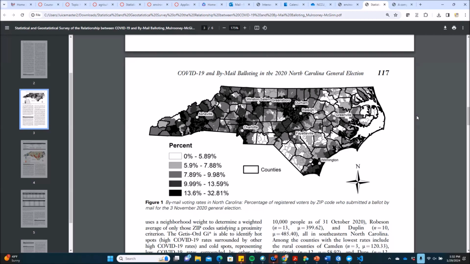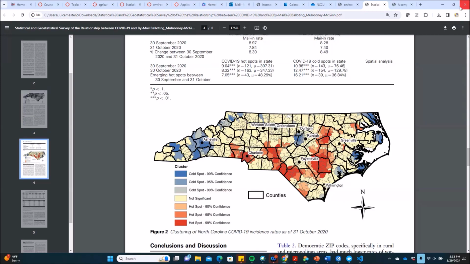Why might by-mail voting be lower? People who literally send in their ballot never show up. I showed up early, like on a Tuesday or something like that. People who never show up at the polling place. What do you think might be going on in these areas in the northeastern part of North Carolina where by-mail was lower? They might not have had by-mail or the resources to provide people. Like we talked about before, some of this disproportionate access can really bleed into all parts of your research.